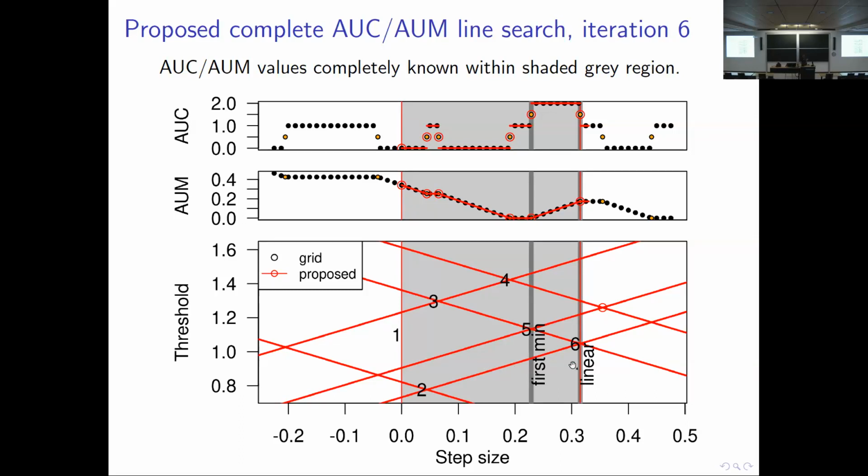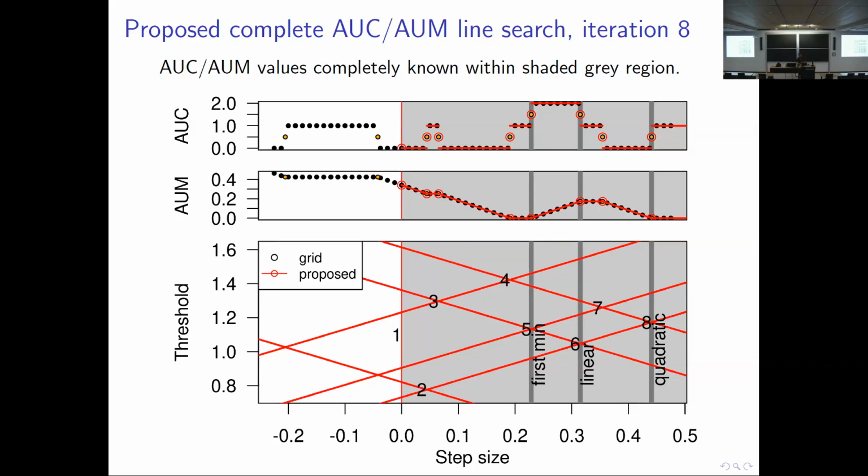Why are we interested in that? Well, because we like linear time algorithms that can scale to data sets of any size, right? And in fact, because there's n data points, there's n squared possible intersections. So if you keep going to the end, you can compute the full path of AUM values and AUC values up to any step size, actually. And we call that the quadratic version because there's a quadratic number of intersection points in the general case. So that could be very slow.